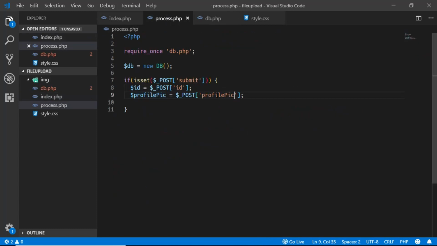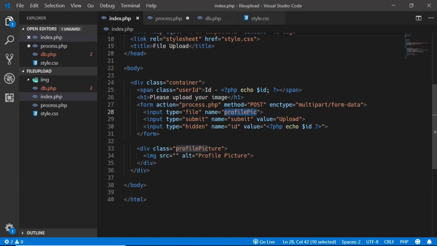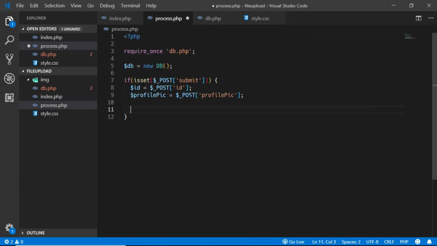Now one thing you need to note over here is that whenever you are accessing data from an input type of file, you have to type $_FILES over here instead of post or get. Alright, so now let's go ahead and display the ID and the profile pic.